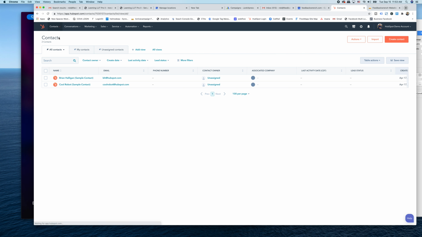So now real quick, if you have CallRail set up, I've got a client who has CallRail set up. Every time a call comes in, it actually logs that person here, and it says the phone number is the phone number at call, and you can identify those. But all I want to do is show you how you mess around with the contacts and how you create a deal.